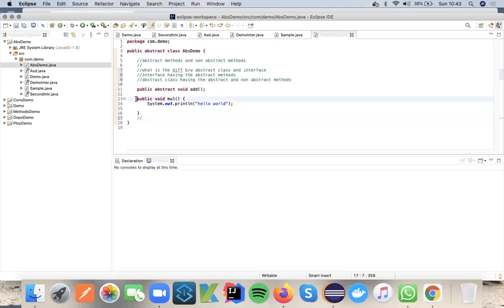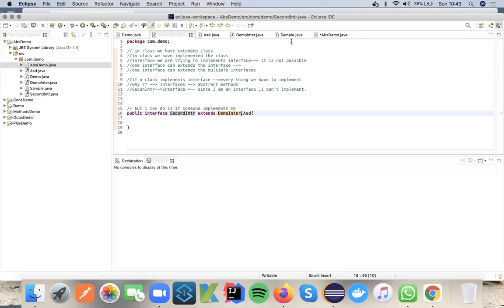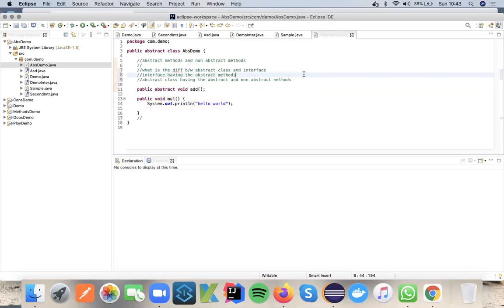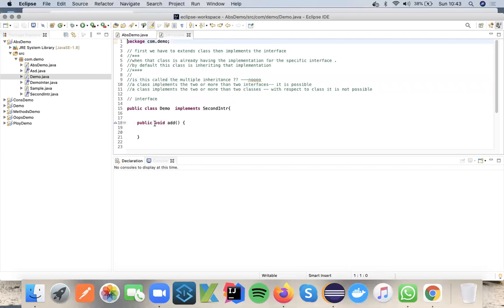So while writing like this, what is the advantage and what is the drawback with an interface? That we try to understand. It is a very important question. Okay, so now let me close all this and open one interface and abstract class to show you the best demo. Here I have one class.